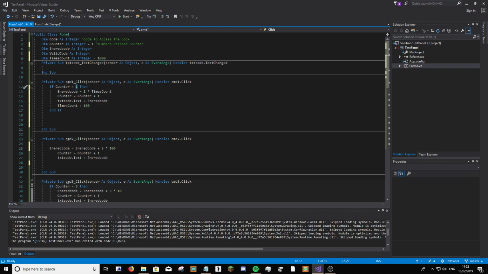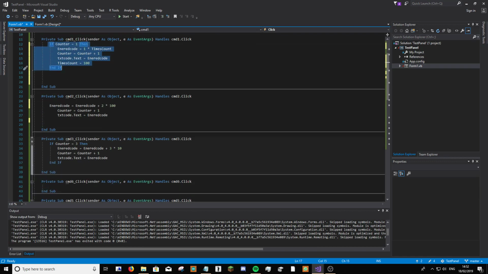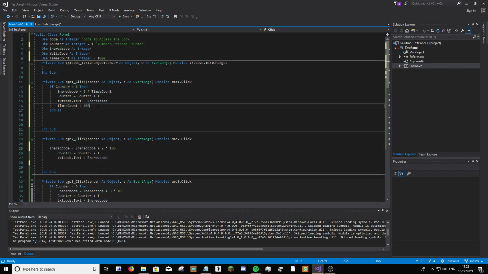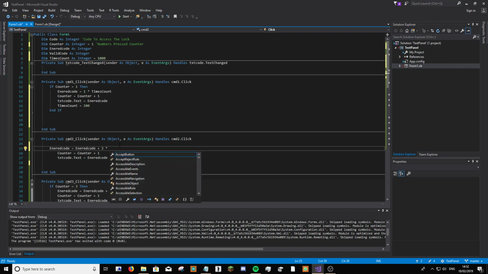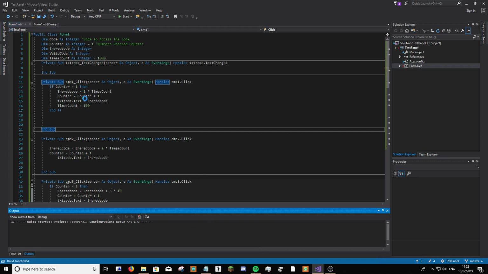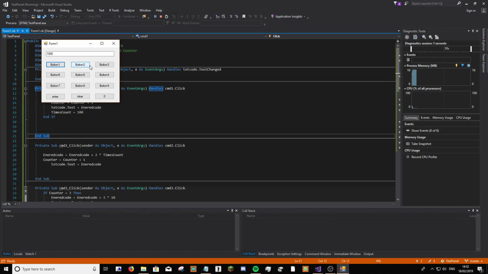But what if I press, say, a number 2 first, instead of that? Well, currently it won't do anything. Well, actually no, if I press 2 at this point, it will actually do stuff, but if I pressed 3, it wouldn't. So then I can put that as times count, like that. And then if I actually run the program, you guys can see what actually happens.